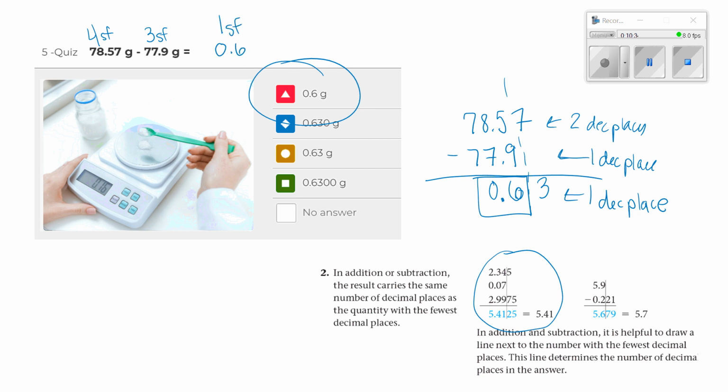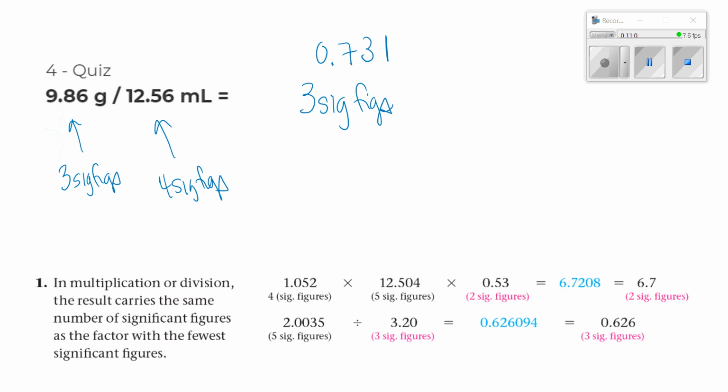And this is something I keep an eye out for in addition and subtraction. Remember I said this is the one that people most commonly make mistakes in, and it's because the number of sig figs can change throughout that adding or subtracting process. So just make sure you're really careful with that. It's all about the number of decimal places. The rule here is that your answer can only go to the 10th place because 77.9 only goes to the 10th place. And that's the rule with adding and subtracting. It's different than the rule for dividing. So just keep in mind, it's 2 different sets of rules there.